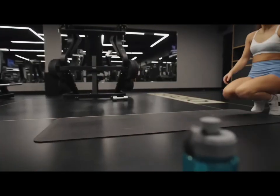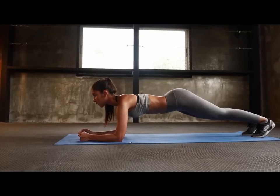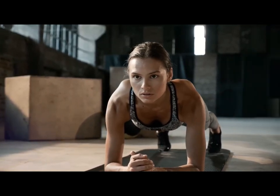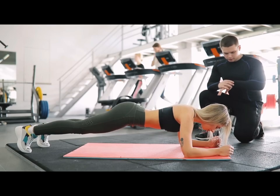How to do the plank correctly? Lie on the floor. Hands shoulder-width apart and your feet hip-width apart. Bend your elbows and place your forearms on the floor at right angles to your shoulder bones. Make sure that your body is straight. Don't bend or lift your pelvis. Keep your body straight with your abdominal tension. Perform three sets of 30 seconds.